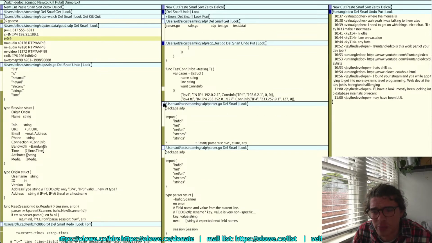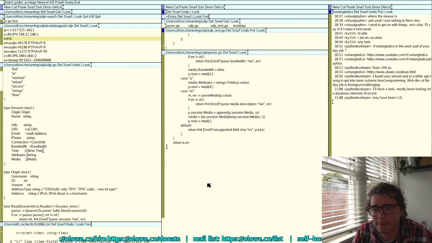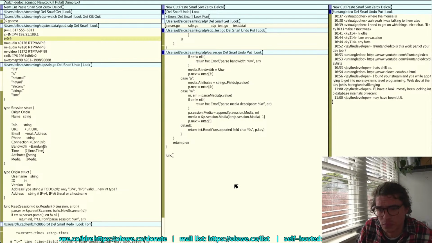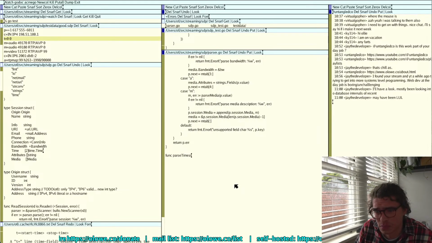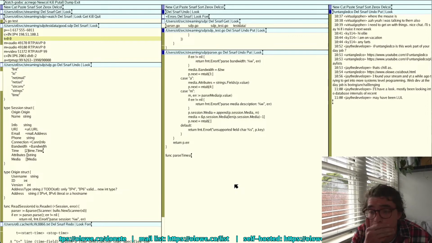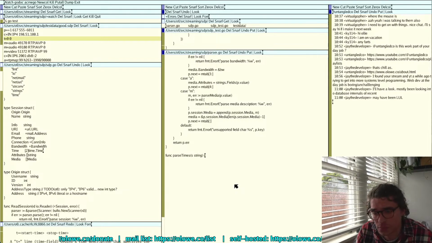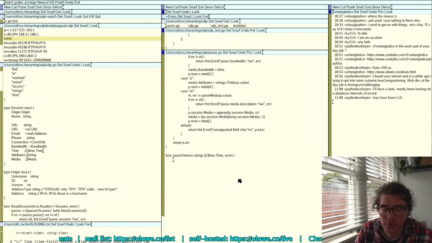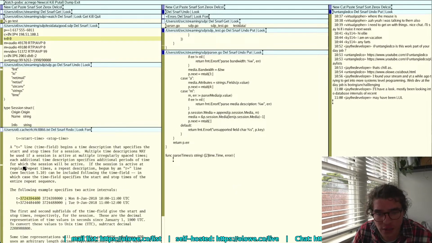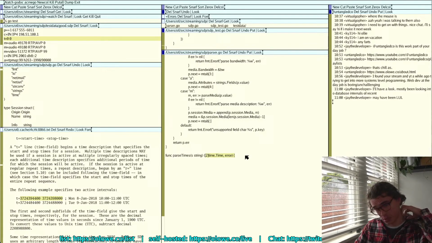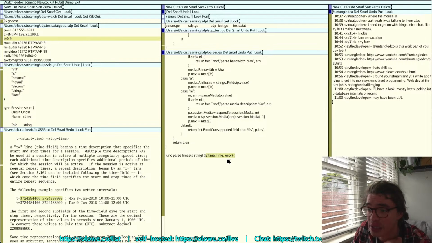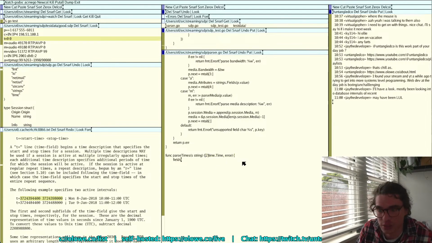Might be able to put it in the parser, yeah, that's right, okay. And then we're gonna give back time, error, right? So we're gonna take a string that looks like this, and then turn it into an array of two time values. Okay, so let's go.